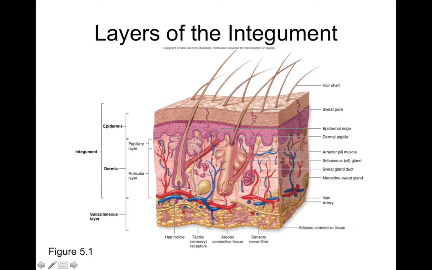Deeper in the skin there's a dividing line between the dermis and subcutaneous tissue where you find a lot of larger blood vessels. In fact, your skin contains up to 20% of your body's blood because it's so rich in blood vessels, so we think of the skin as a reservoir of blood. This helps you cool down by diverting more blood flow to skin to dissipate heat. Deep within the subcutaneous tissue we have adipose, blood vessels, and fascia — tissues that store nutrients and help anchor the dermis to underlying muscles and bone so that skin is actually attached to the rest of your body.